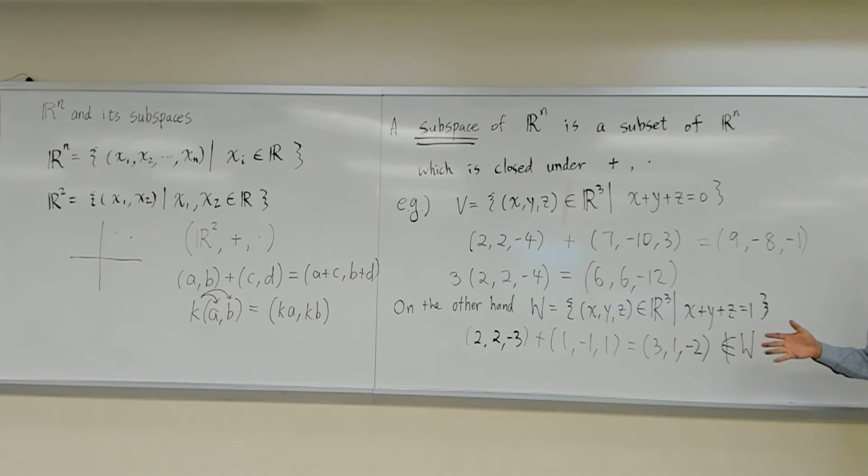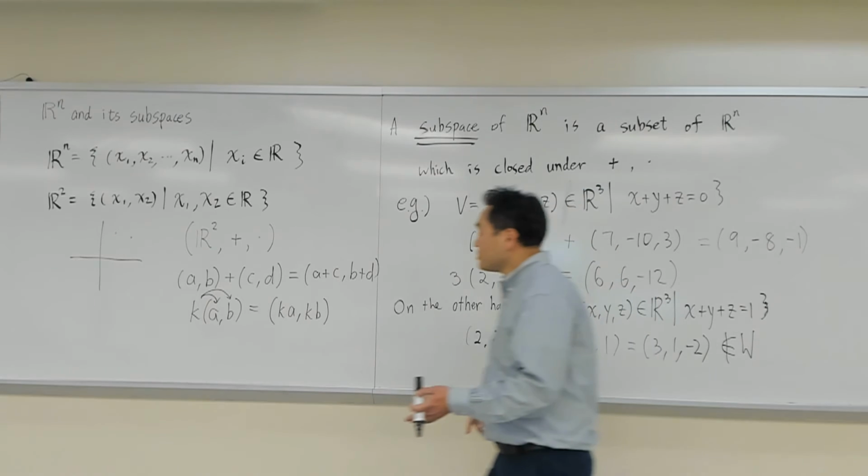The only difference between this and this is just 0 and 1, but there's a world of difference. Here, this is a subspace, so it is a vector space. We haven't defined what a vector space is, but for the review part, we will only discuss Rn itself and subspaces of Rn. This is an example of a subspace, whereas this is an example of a non-subspace. It's just a subset, it's not a subspace, right?